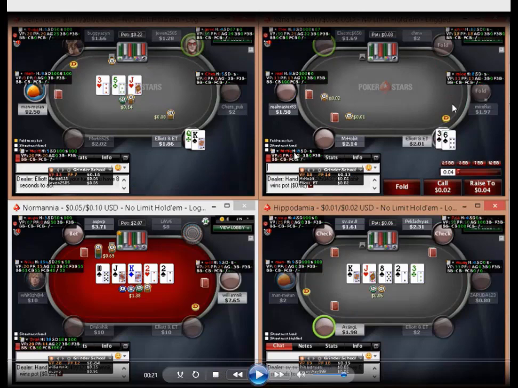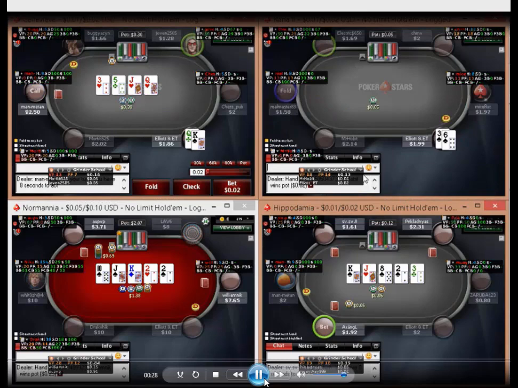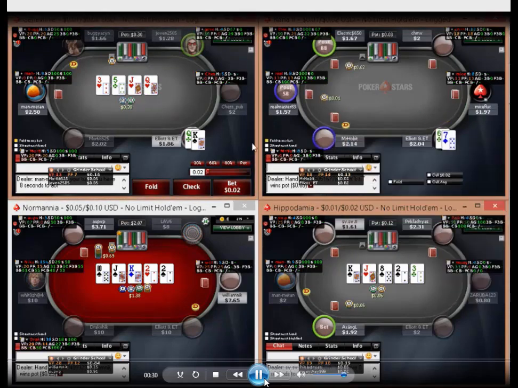So on table 2, I've identified two nits here, and this is with a 3-6 suited. This is an easy steal, and I will just steal for a min raise, the smallest amount, so I can steal very cheaply all the time and these guys will just fold. Once I've seen this, I mark them immediately as nits, both those players. Again, pretty standard. We'll get onto this king-queen hand in a second.